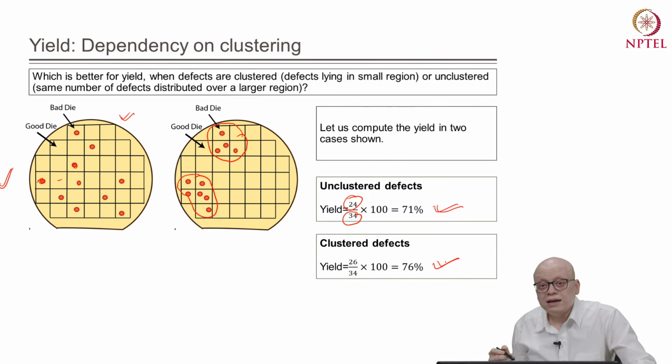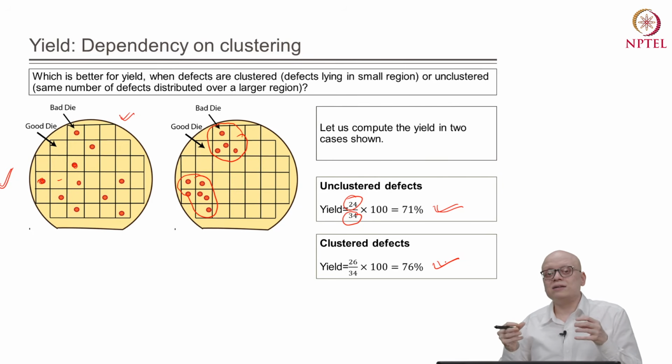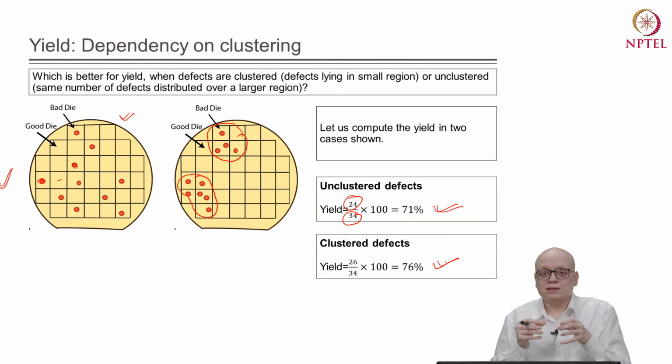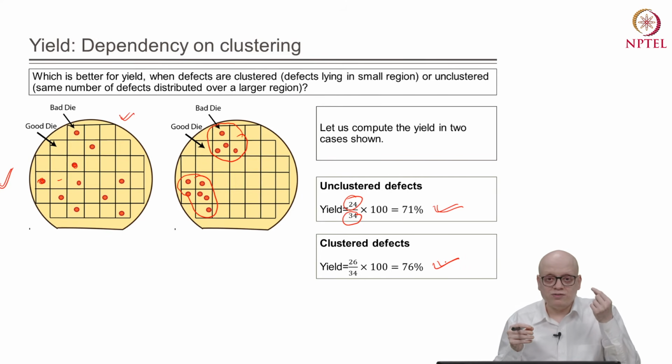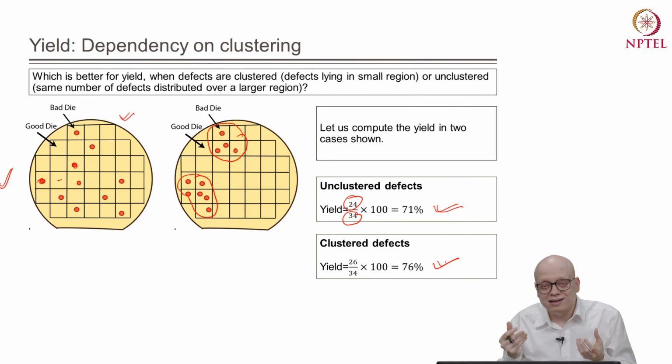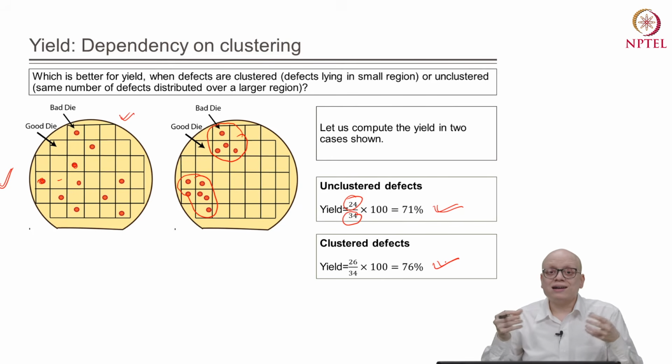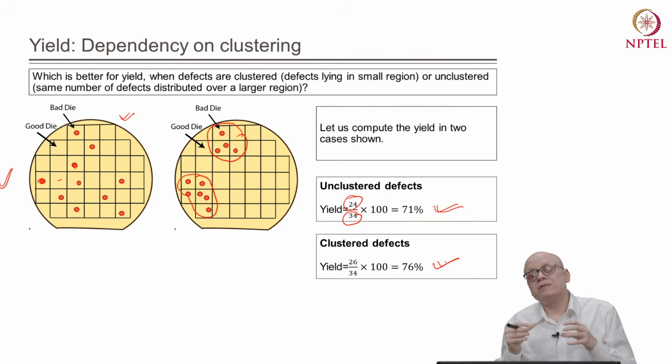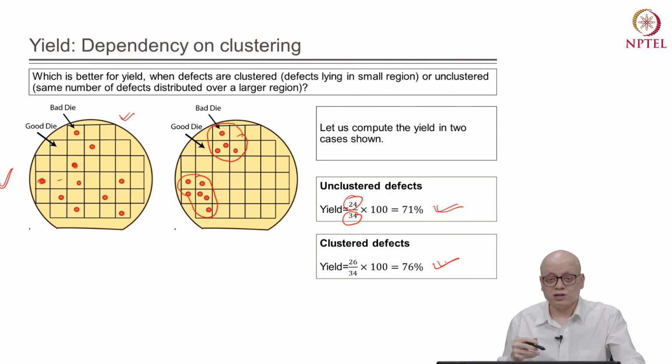So, in this case the yield is higher, meaning that if the defects are clustered on the wafer, then the yield will be higher. Why? Because whenever a defect is on a die, adding more defects on the same die does not lead to extra yield loss. So, if the defects are clustered in a technology, then that technology will have more yield. Fortunately, in the fabrication of chips, these defects are found to be clustered in groups or over a region of the wafer.